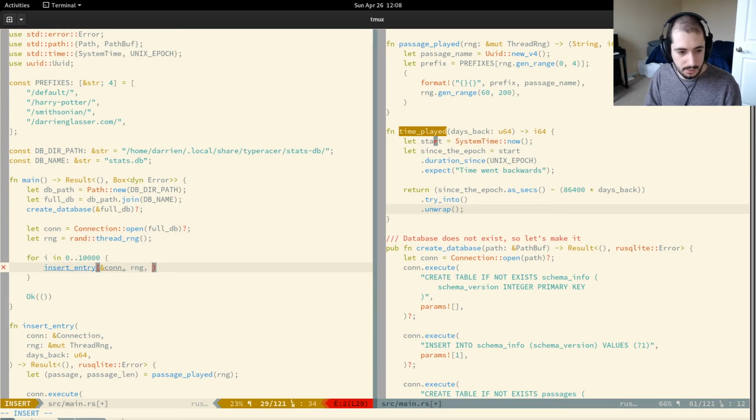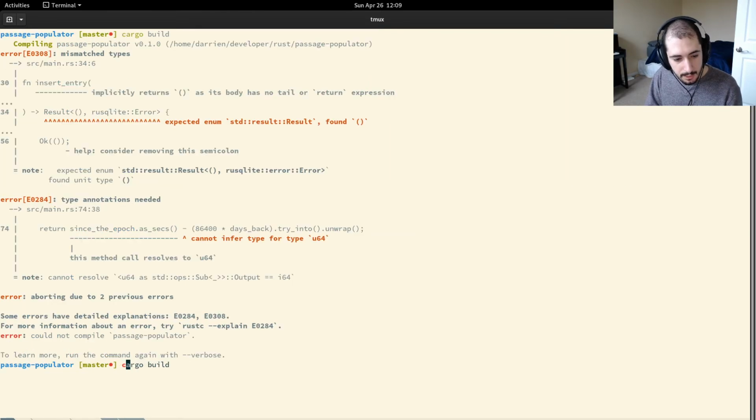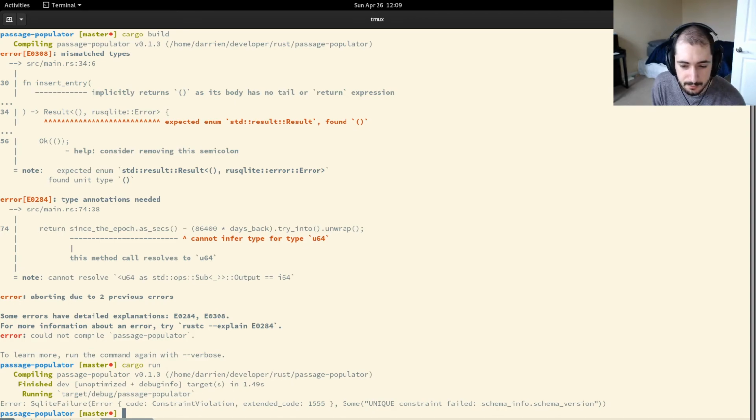And this is going to be i divided by 5. I wonder why it needs immutable reference. Okay. And now if we run it, it should insert 10,000 entries.